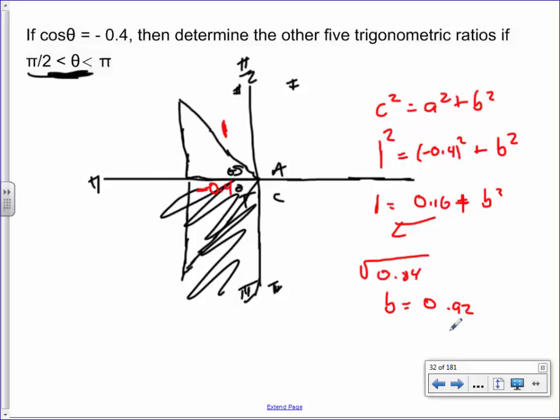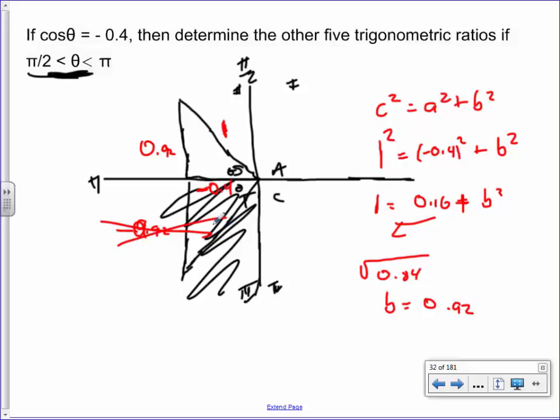You guys got that? Yep. Okay. Is that going to be a positive or a negative? In this quadrant here, it would be positive. But hypothetically, let's say we're looking for this bottom triangle that I crossed out. You'd have to make it negative 0.92. I know that you calculated it using Pythagoras' theorem as positive 0.92, but you're always going to calculate a positive when you use Pythagoras' theorem. So if it's ever in one of the lower quadrants, you might actually have to use some common sense and say this number right here would have had to have been negative 0.92. But that doesn't matter because we're not using that quadrant anyways.